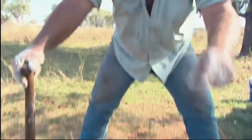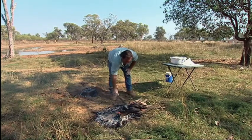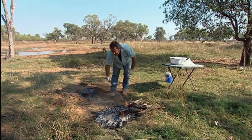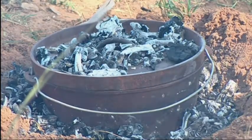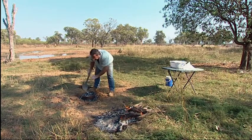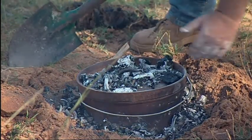Now there's plenty of coals. You don't want to blow it to smithereens. You just want that solid heat to work its way into the camp oven, work its way right through that damper. One bite and you're going to be going straight up. Heaven. Lastly, we put about a shovel full of coals on the lid so we get that nice heat all through the camp oven. Nice and consistent. Yep, that's a nice consistent heat.